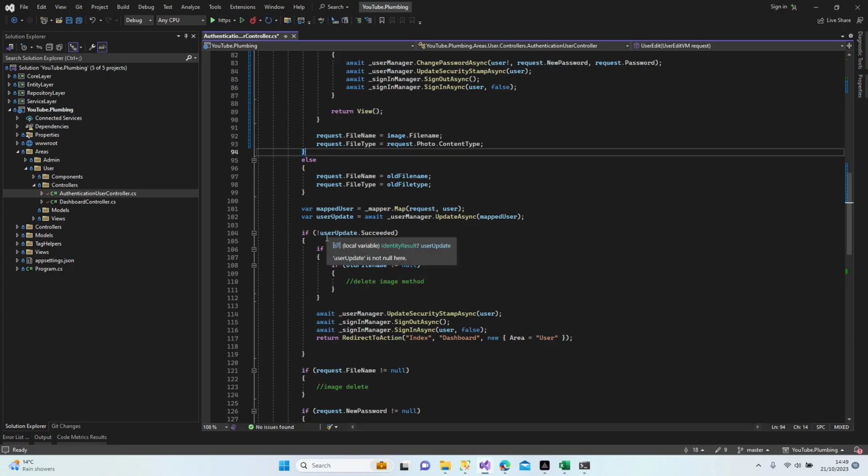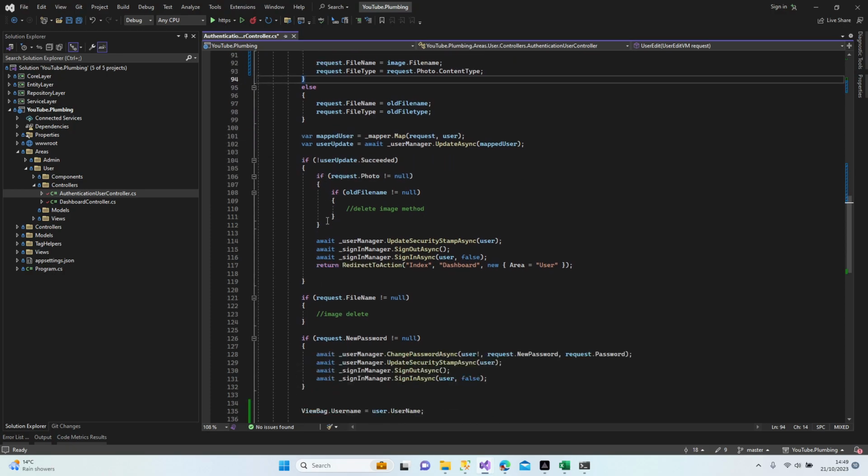If user update is not succeeded, no, there is a mistake, guys. Yeah, file name. If succeeded, yeah. Thank God we are able to see that, because it would take too much time to find out why we're getting an error. Okay, if it succeeded, we're going to have a look. Is there any photo?